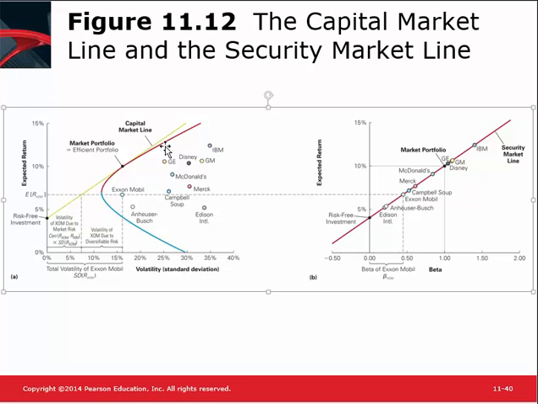Now what you can notice is, look, these stocks are here. They're inefficient. They're not on the line here, right? They're not up above here. But this measures risk using standard deviation. Once we switch to the security market line concept, all the stocks are going to line up on this line. The capital asset pricing model says that the security market line will identify the rates of return of all assets, and they are a linear relationship between stocks and bonds.